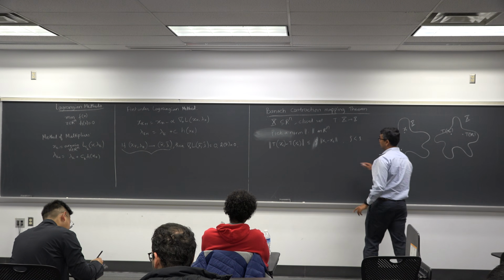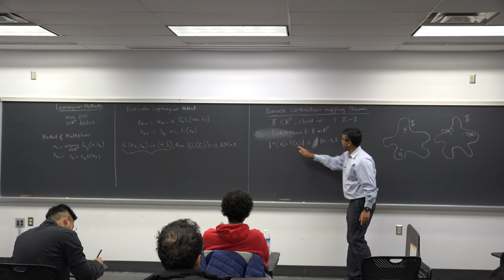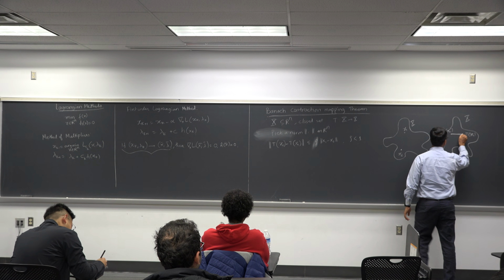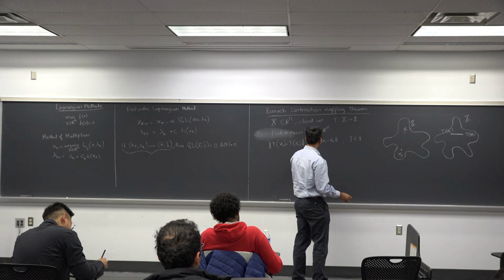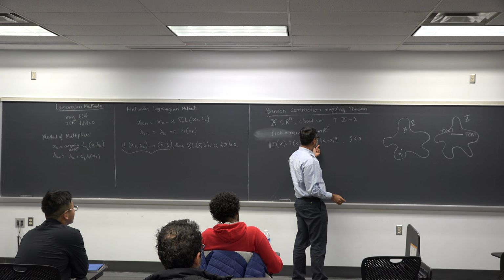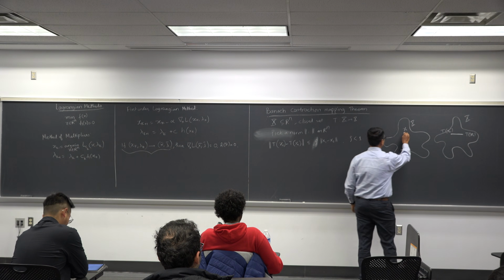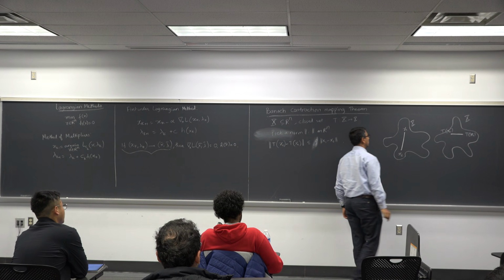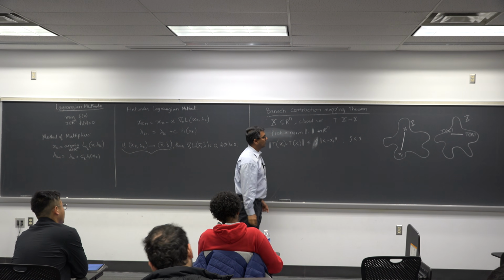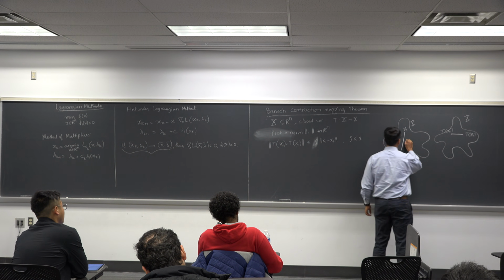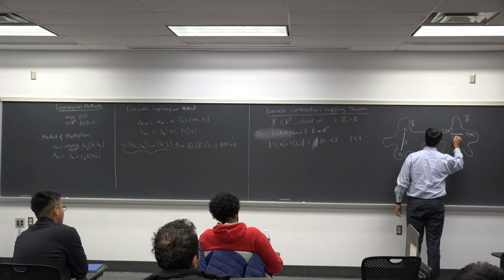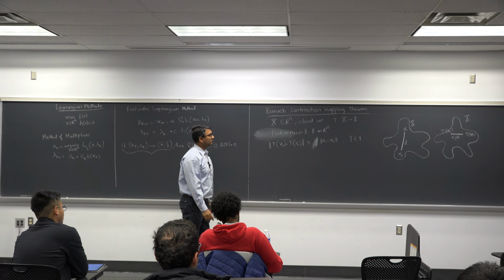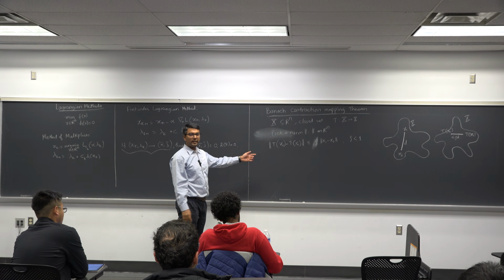What is this property? If I look at the distance between Tx1 and Tx2, this distance is less than or equal to some factor less than 1 times x1 minus x2. So x1 minus x2 is this distance. So if this distance is d, this distance is less than rho times d. Okay, is the setting clear? Any question?